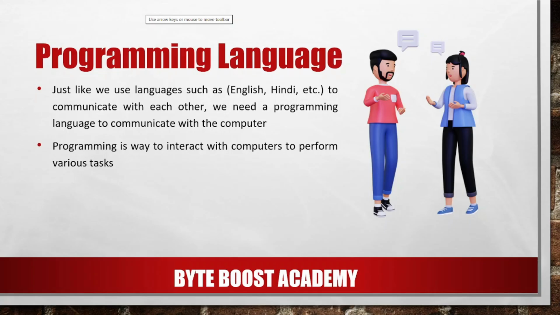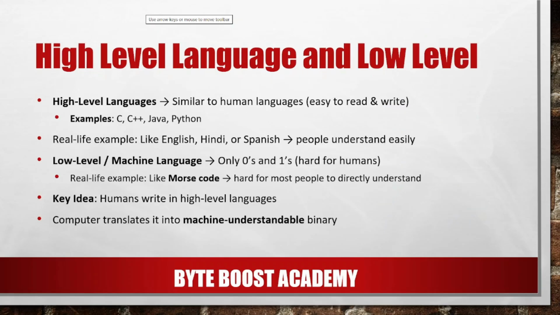Previously we were just the users of computers. Now, when we are learning a programming language, we are creating applications so that we can perform various tasks. What kind of applications can we create? We can create a to-do app, a web application, or a desktop application so that it can benefit other users of computers. Now moving to the second slide, about high level language and low level language.